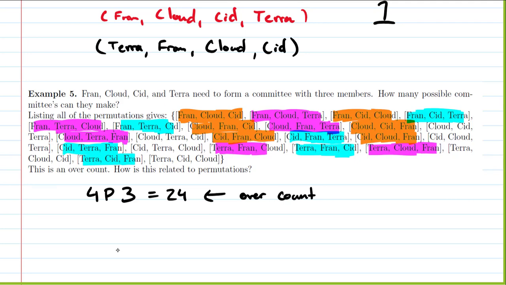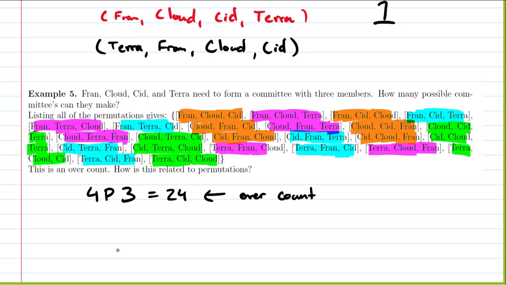All right, let's pick up our last one. So we have a Cloud, Tara, Sid. A Cloud, Sid, Tara. A Sid, Cloud, Tara. Sid, Tara, Cloud. And a Tara, Cloud, Sid. And a Tara, Sid, Cloud. So in each of those groups, we ended up with 6 things. Why is that?